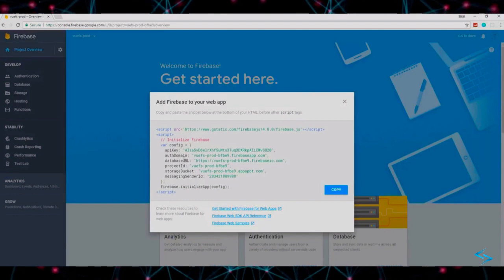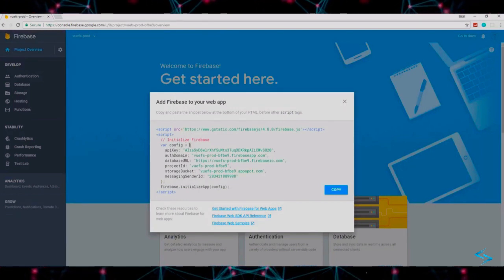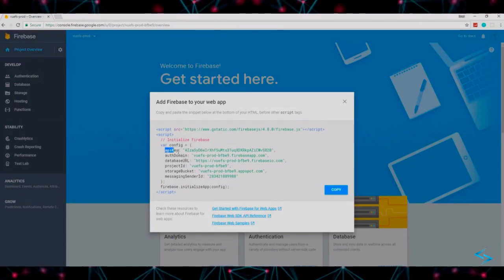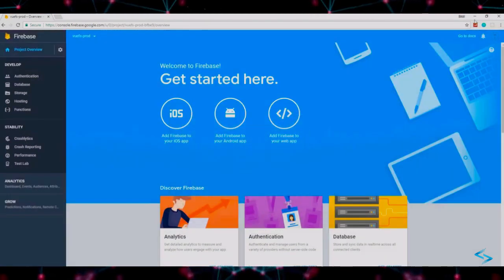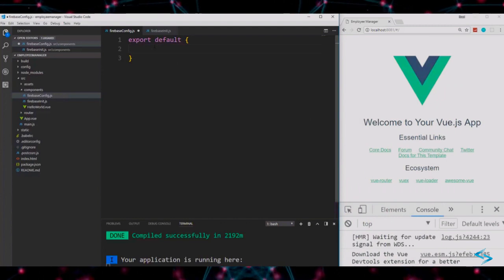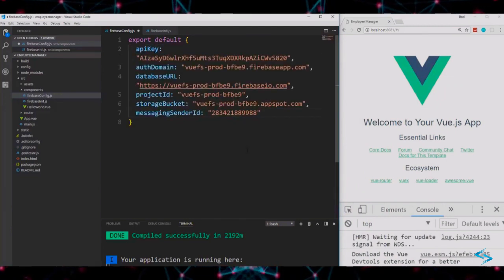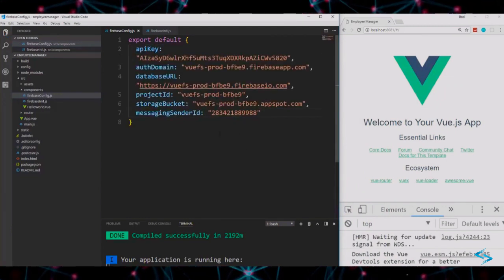It'll be completely different from mine, but you want to get everything that's in this config object. So I'm just going to grab all of these key value pairs, copy that, and then I'm going to paste it in this export default. And that's all we need in this file. So we'll save that. That's our config.